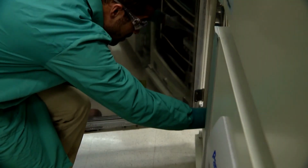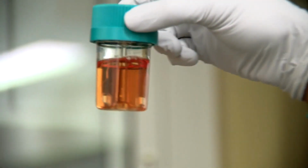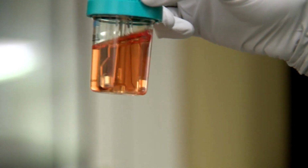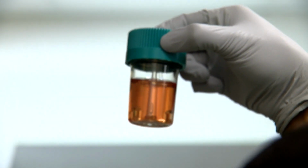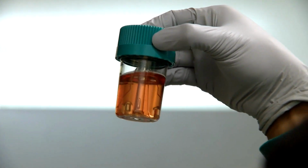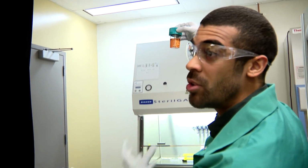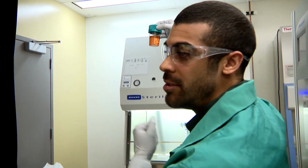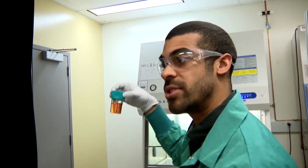In these spinner flasks, we can generate vast amounts of insulin-producing cells. If you see these little dots and clusters floating around, you can see maybe up at the light, these clusters, these little dots, are clusters that we're developing and differentiating into insulin-producing beta cells. As I said, you can have large vats of it. This is just 30 milliliters. Some people can have tanks as large as that tank right there, full of clusters. So it's a very scalable model that allows us to replicate more of that 3D morphology that the body naturally has.